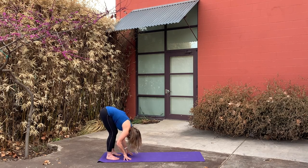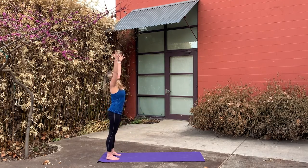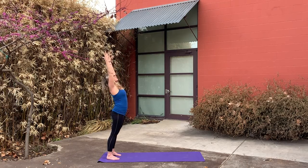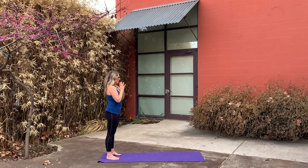We're going to plant strong through the feet. Inhale, reach the arms out and up. Come all the way into an upward salute. Fingers alive as they reach towards the sky. And then on your exhale, bring your hands together at your heart center.